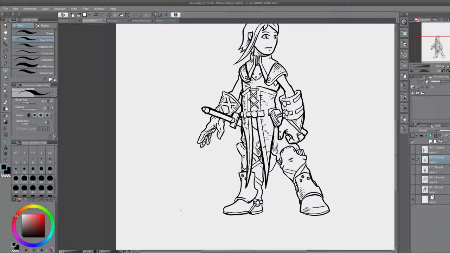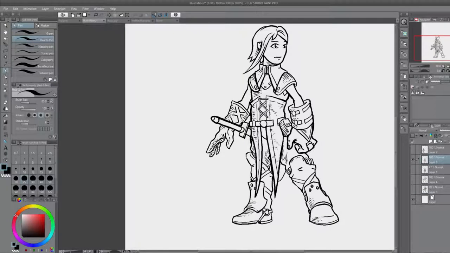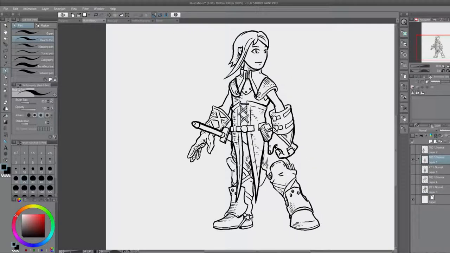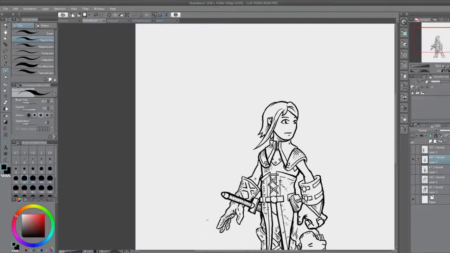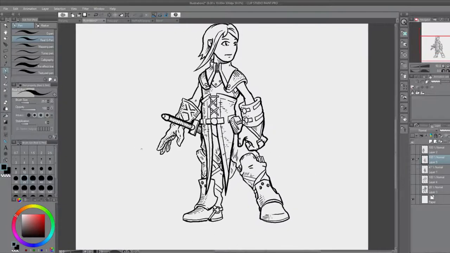And since I was going for a knight character, I did end up giving the character a sword. That's just sort of a trope decision. Since I wanted the character to represent that white knight-ish character, I just settled it. I knew pretty much right away that they were going to have a sword.